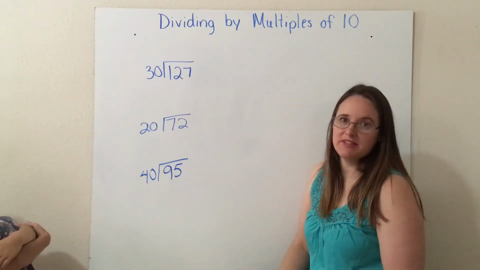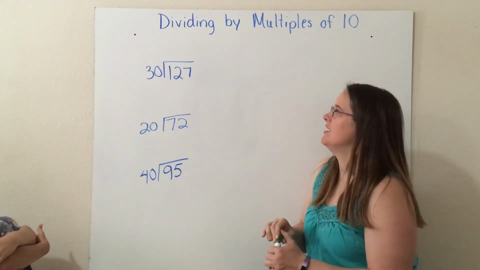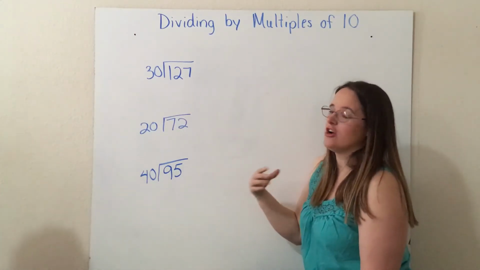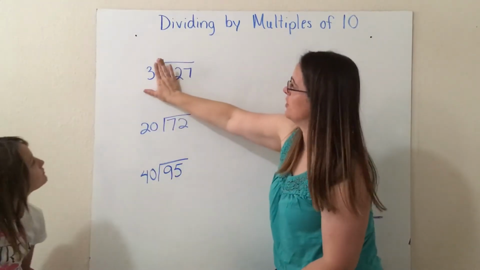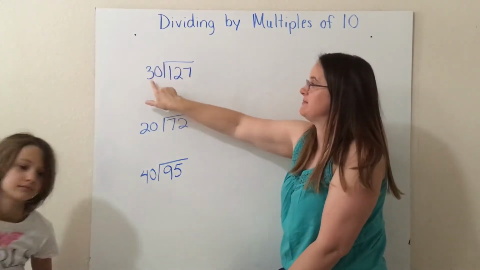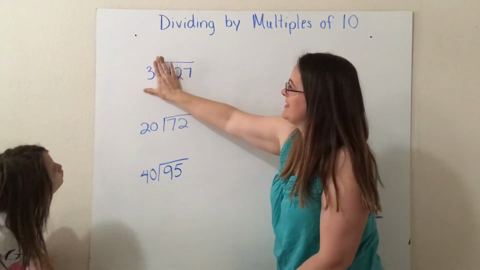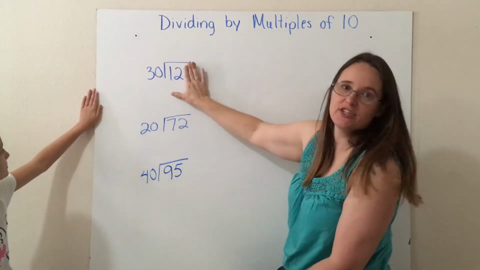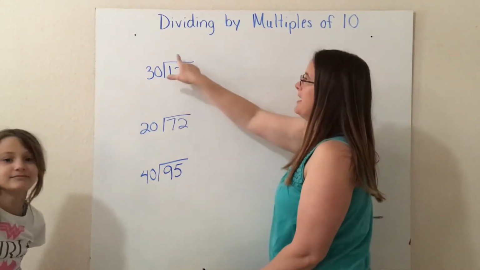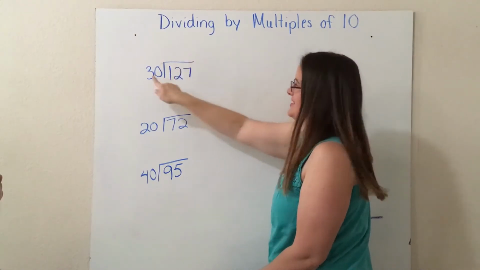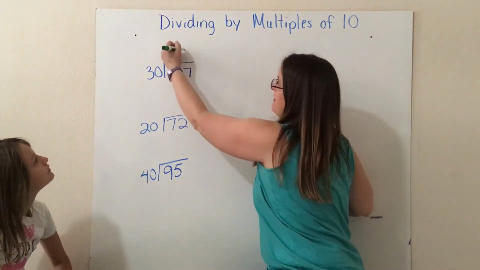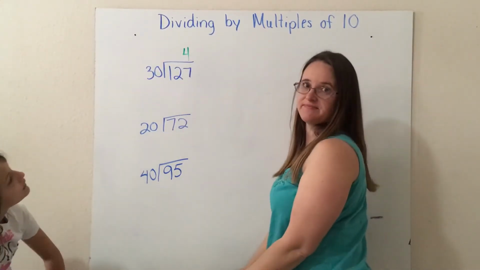So I'm going to start with a couple of examples. There's a little bit of a trick here. Since I don't really want to count by 30s or think about a number that big, our trick is that we can just ignore the ones digit of each number. So instead of thinking how many times does 30 go into 127, I can think how many times does 3 go into 12? Well, I know 3 goes into 12 4 times. But do I want to put my 4 here? Does 30 go into 12 4 times? No. So I'm going to put my 4 right over here above the 7, and I'll show you how this works.